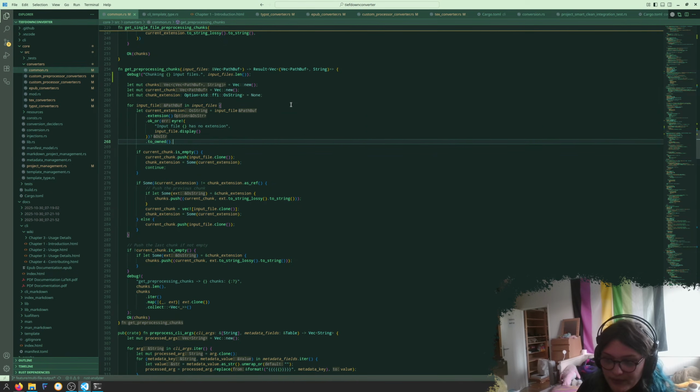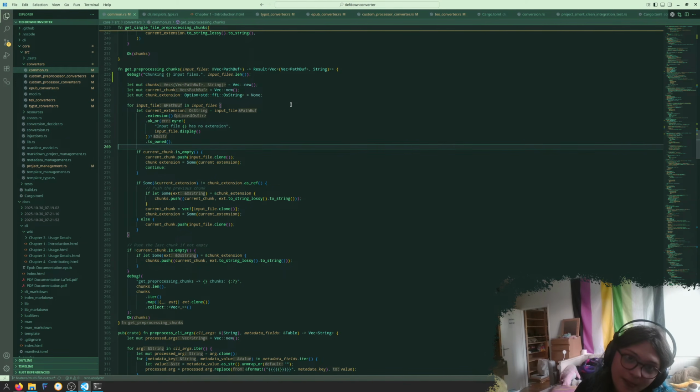And just need to have a look at the time. What I wanted to debug? Chunking input files.